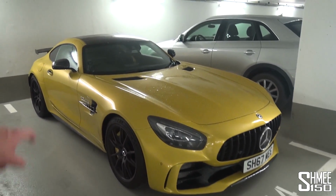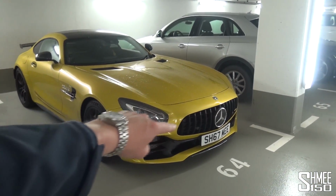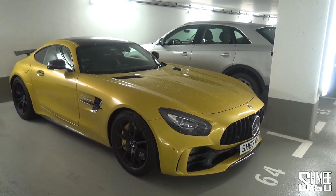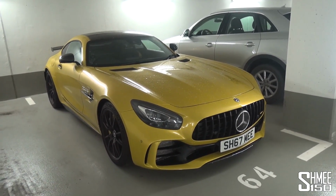We've got the contrast of the carbon fiber parts like the roof, the door mirrors, the rear spoiler. Around the front we have the now black and menacing front grille. We've also got satin black wheels. I do like how we've got the yellow calipers that just go with that to complete the look, but I'm really, really fond of how this looks. Of course, it was done like this just before Gumball, then it got stickered up.